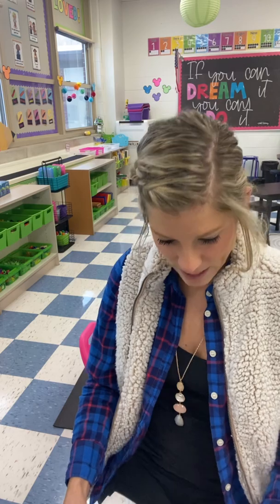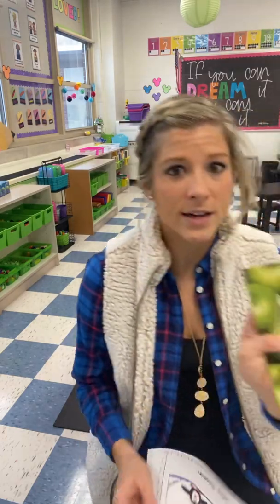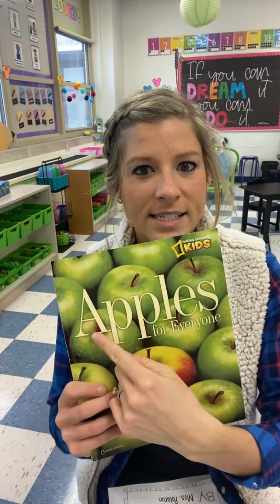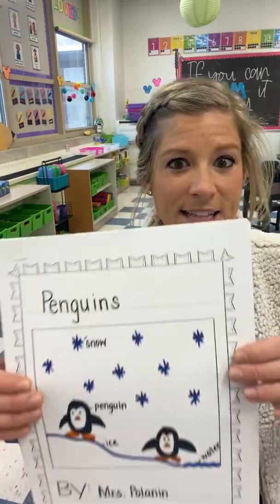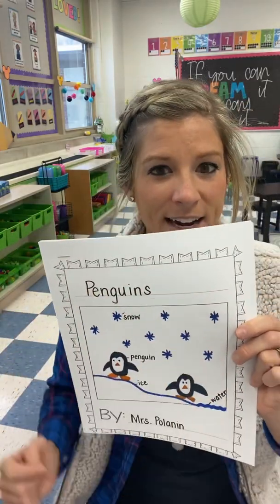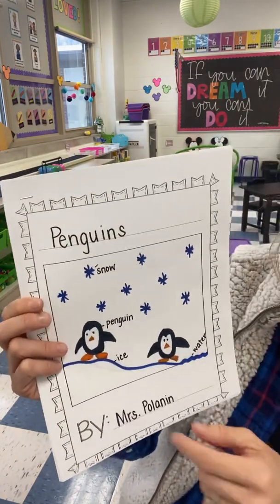Now, I remember that when we first started this lesson, I told you that I know a lot about penguins. So I think that my topic should be penguins because I know a lot about them and I really like writing about penguins because I think they're so cute. So I actually got a start on this already. I thought of a title for my book. So remember, this book was about apples and the title is Apples. So what do you think would be a good title for our book about penguins? I'm thinking Penguins would be a good name for our book. So I already did that actually. Do you see how I wrote Penguins up here? And then I drew a picture on the front cover of penguins.